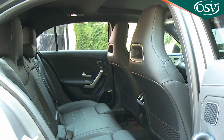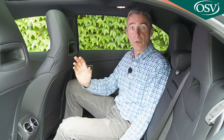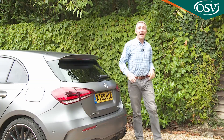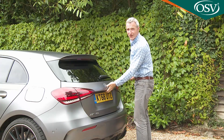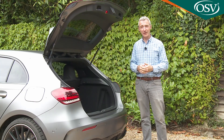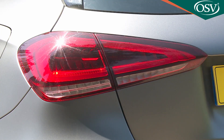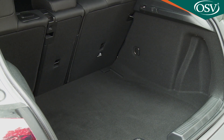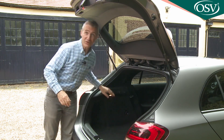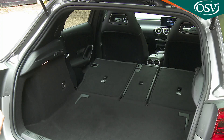Taking a seat in the back, a six-footer might still struggle a bit to sit behind another adult of similar height, but overall there's significantly more room for knees and legs than in the previous A-Class hot hatch. The boot at 370 litres is 29 litres bigger than the old A45's trunk, and thanks to the two-section rear lights, the loading aperture is 200 millimetres wider and the luggage compartment floor is 115mm longer. Fold the seats completely and 1,210 litres of total capacity can be freed up.